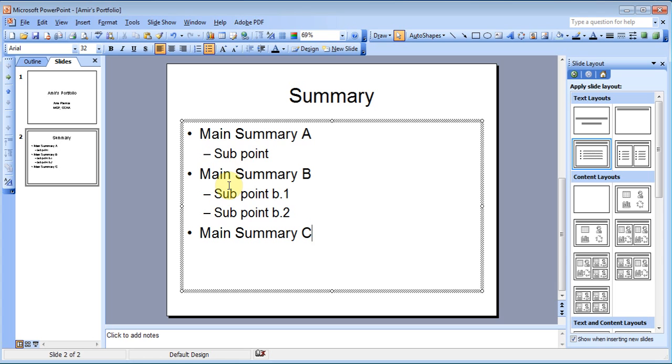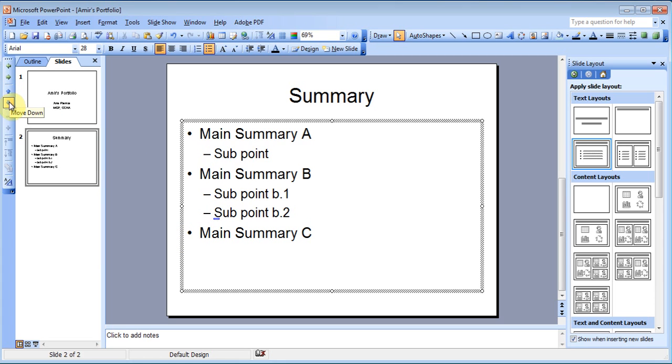Now also there's another shortcut if you wanted to use to move these things around. If you look on the outlining toolbar, there is these two buttons on the top. The first one's called promote and the bottom one's called demote. So my cursor is here, and if I hit the button promote, promote means become a little bit more important, and I can use the demote to reduce it. The same way I can click here and I can use the demote button, and you see it becomes a sub point, and I can promote it.